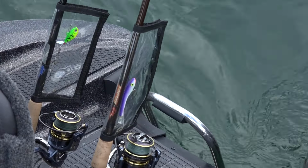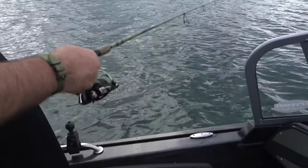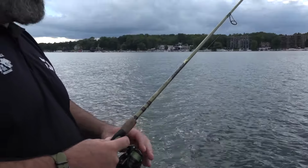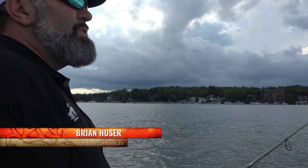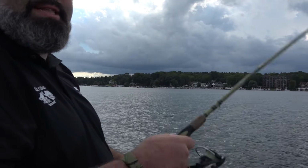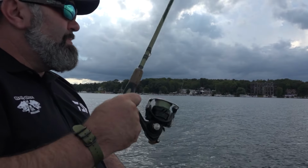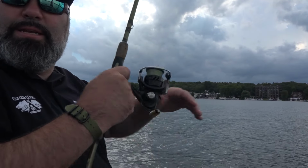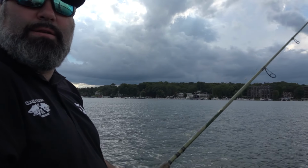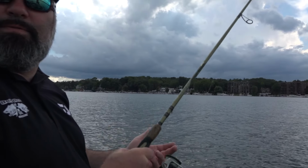The days are long, the nights go on, my nails are getting sharp. For the first 2 hours, we just sat there, and as clear as the lake is, it was like looking in an aquarium down there, but there was no fish in the aquarium. And then all of a sudden, the sun started hitting the treetops over there, and just like that, the fish rose up. They were underneath the mat of weeds, and just before the sun went down, they rose right up out of the weeds, and then all of a sudden it was bing, bing, bing, and I think 27 bluegills and sunfish we went home with that afternoon. Nice. And we caught them all within a half hour, 45 minutes.